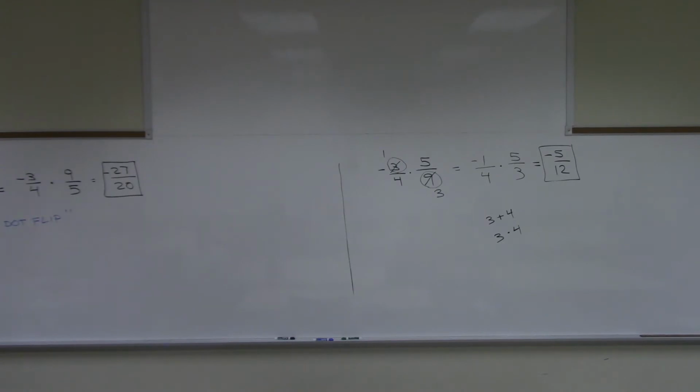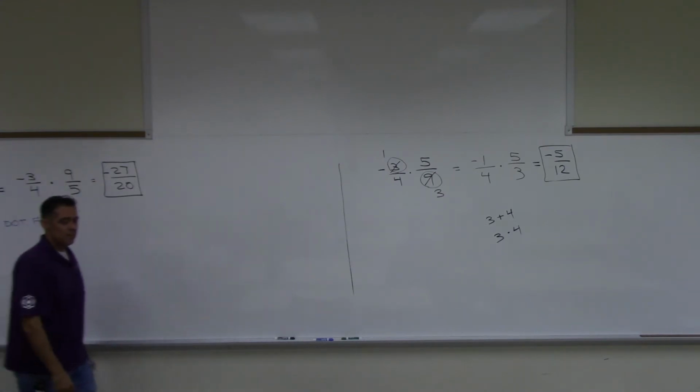Earlier, who was it that said we could cancel out, do some? Can we do that here, though? We can't. There's a rule that we can't do the 3 and the 9. You're only allowed to do this canceling if you have multiplication here. So you have to do the flip first before you try and get anything to go away. Notice here, you can't get anything to go away. There's no number that goes into 4 and 9. There's no number that goes into 5 and 3. So there's nothing you can do. All right? You all right with this?